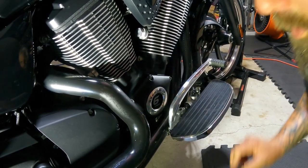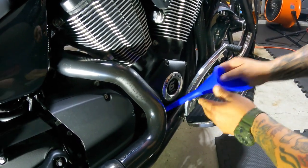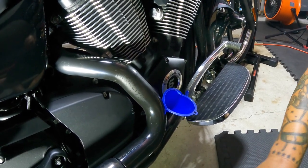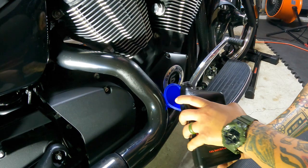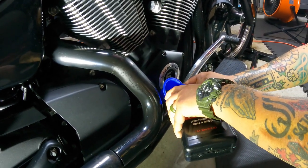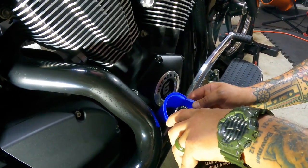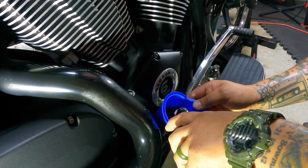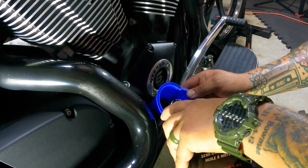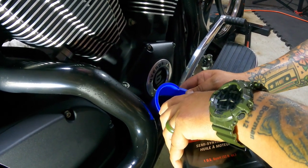So then go back with your oil. Leave a little room between your funnel and the aluminum threads there, so that the air can escape from the crankcase. That way you don't have a huge mess everywhere.